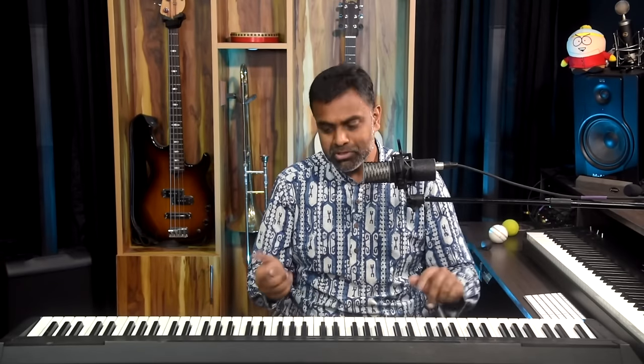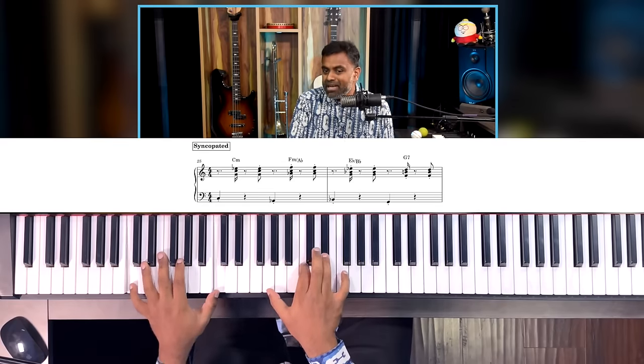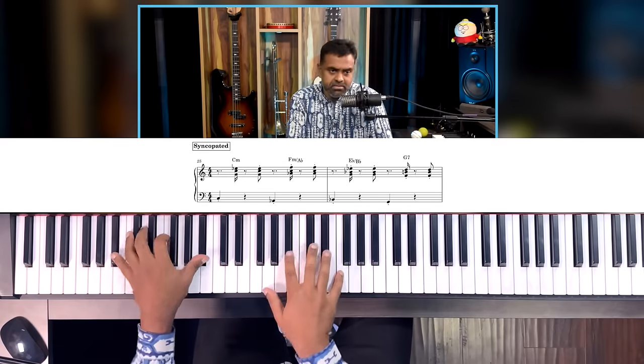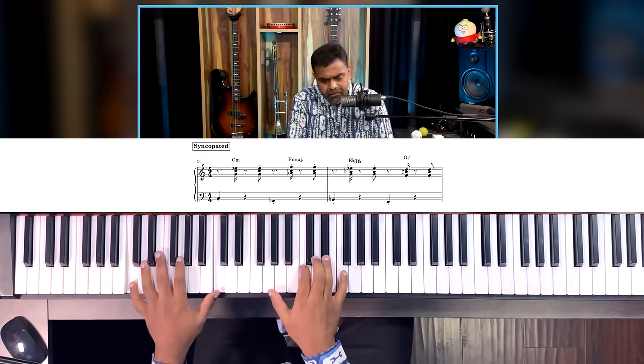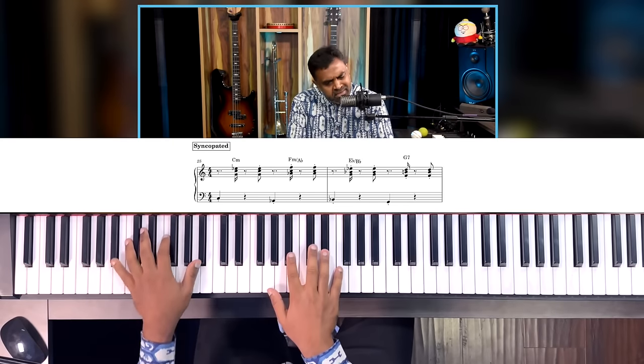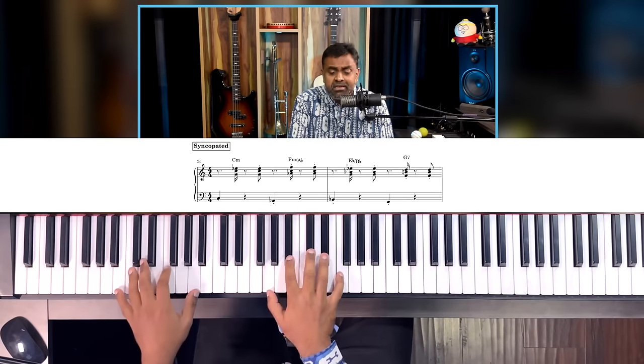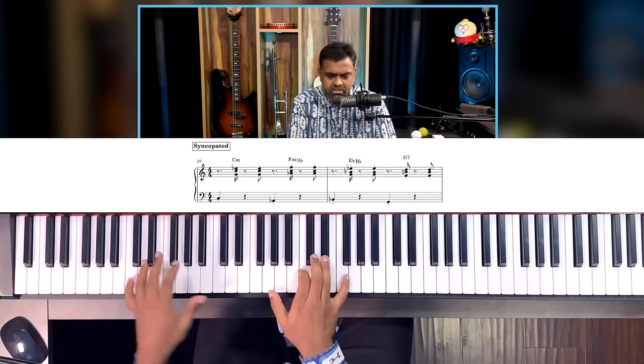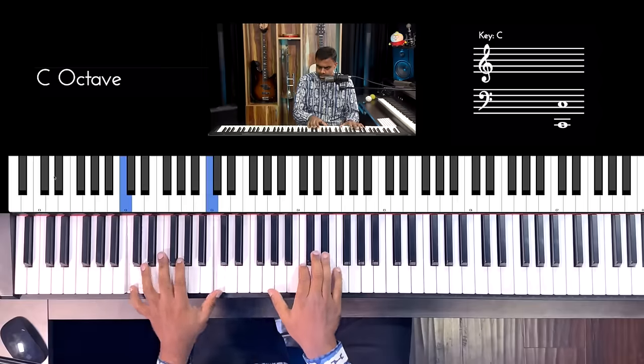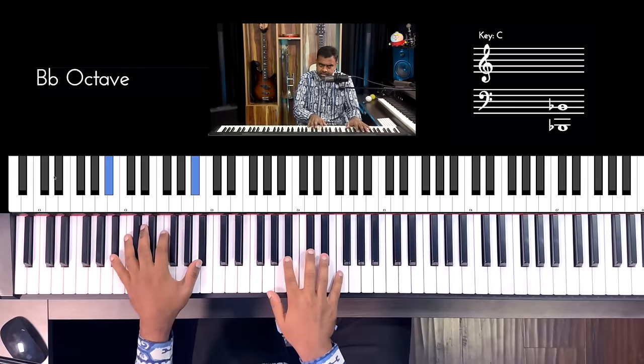And what happens is if you speed this up, 1 and 2 and 3, you start counting it as 16th notes. And then when you feel even more syncopation against the pulse, people will dance more, I presume. So 1 and a 2 and a 3. So let's do that over the chord progression. 1 and a 2 and a 3 and a 4 and a 1 and a 2 and a 3.